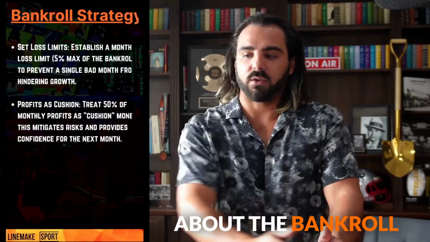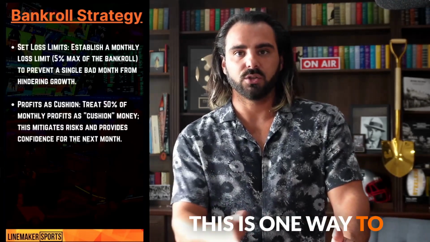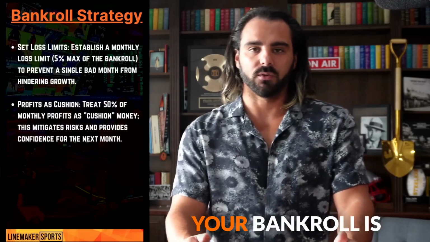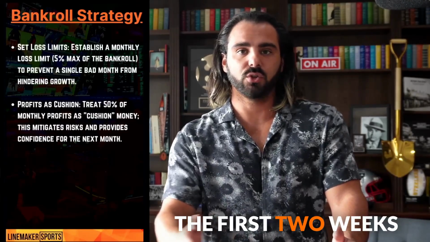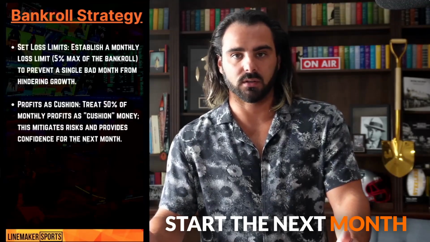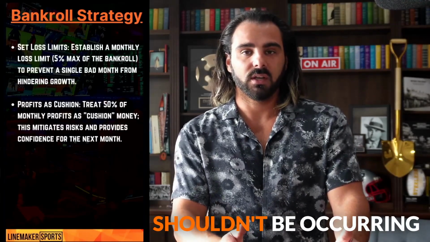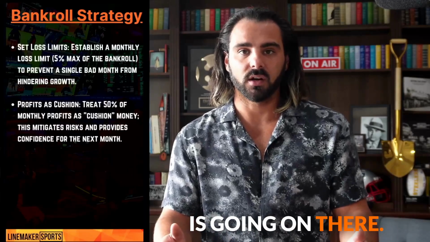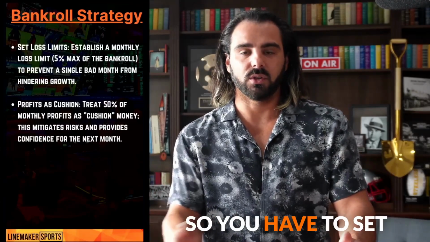Now let's talk about the bankroll strategy that goes along with that. You need to set a loss limit. All right, this is one way to ensure you don't dig yourself into an incredible hole. So a loss limit of 5% of your bankroll is what it should be. So if you incur 5%, like you've lost in the first 2 weeks of a month, you've lost 5% of your bankroll, you need to just cut it there and wait to start the next month. Because when you are playing probability plays that are 70 to 80% of the time are going to win, you shouldn't be incurring a 5% loss. So you have to go and reassess exactly what is going on there. And you would take those 2 weeks to reassess what was going on to kind of start it over for the next month. So you have to set a stop loss there.